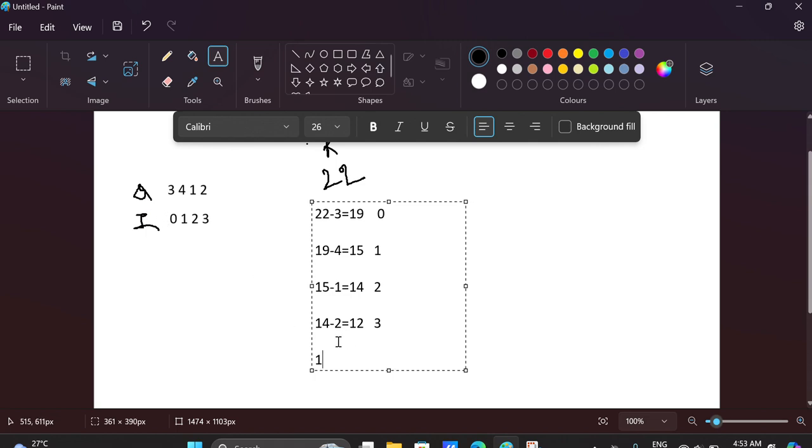So first we get 12 minus 3, which is equal to 9. And then 9 minus 4, which is equal to 5. And 5 minus 1, which is equal to 4. And 4 minus 2, which is equal to 2.